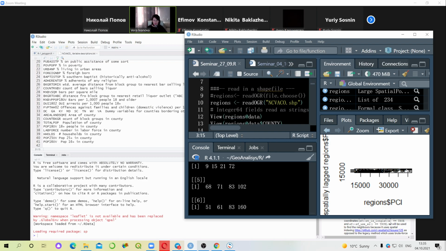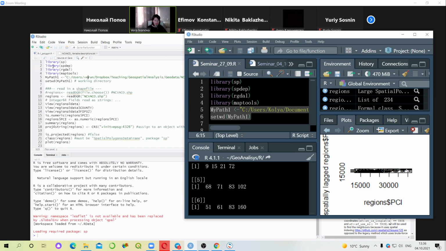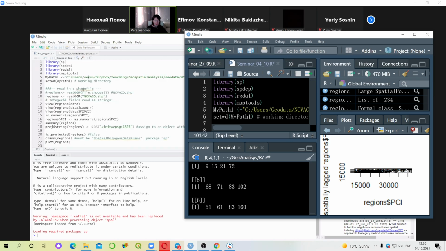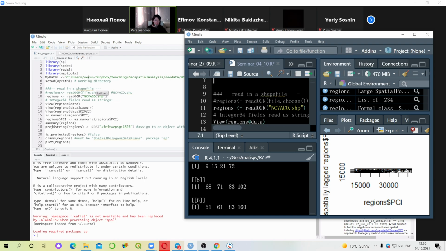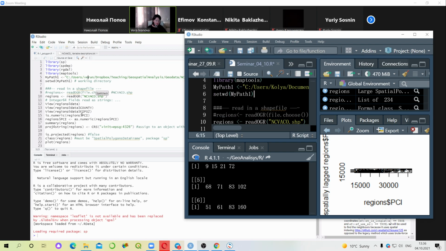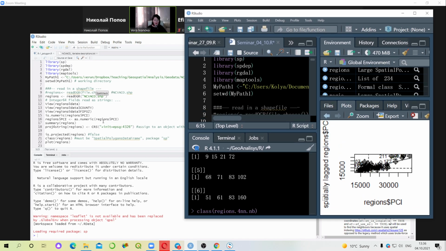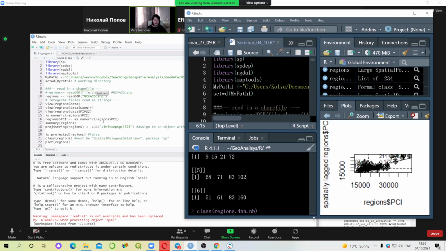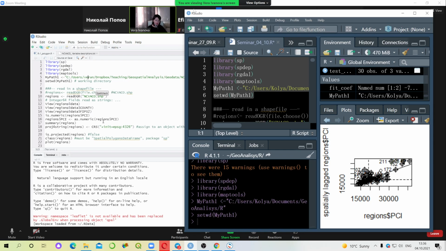What are we going to do? We are going to measure spatial autocorrelation for different variables. Then we estimate a regression using OLS. Then we measure spatial autocorrelation in residuals of OLS.